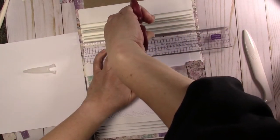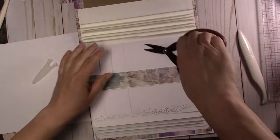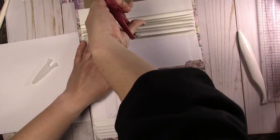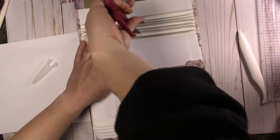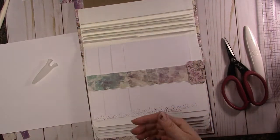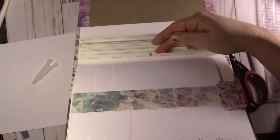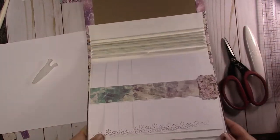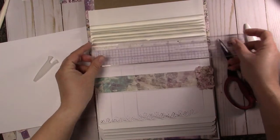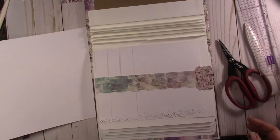4 3/4. I'm going to cut straight down at 4 3/4 first. And then I'm going to cut 2 angles in it, all the way down to the base. Give me a little 45°. So that's what I cut off. Let's see if I can show you. You can see how it's now 2 separate hinges. Okay, so I have 2 that are 4 3/4, if I measured right on both sides. Yep.